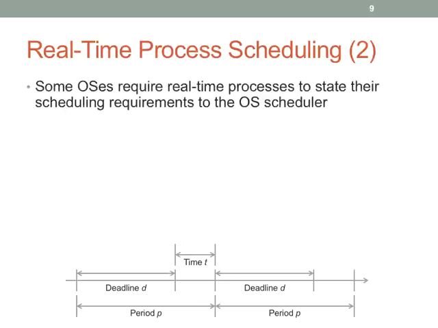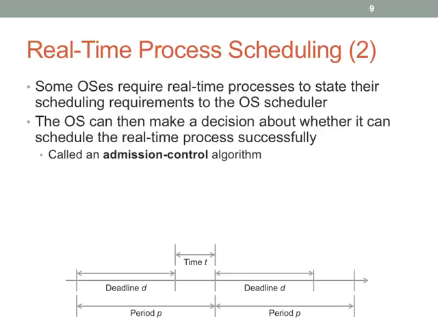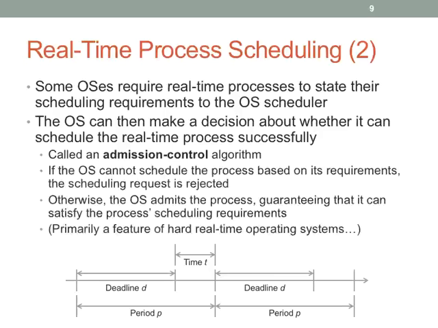Okay. So some operating systems do require that you state your requirements, because it may be that you're not actually able to satisfy the request. And so the operating system can be clever and think about whether or not it can actually meet the required scheduling deadlines. And if it can't, then it'll just say, no, I can't do this. You'll have to try again at some point when the system is not as heavily loaded. So we call that admission control algorithms, because we simply do not admit processes that we can't have a reasonable chance of meeting their scheduling requirements. Okay?